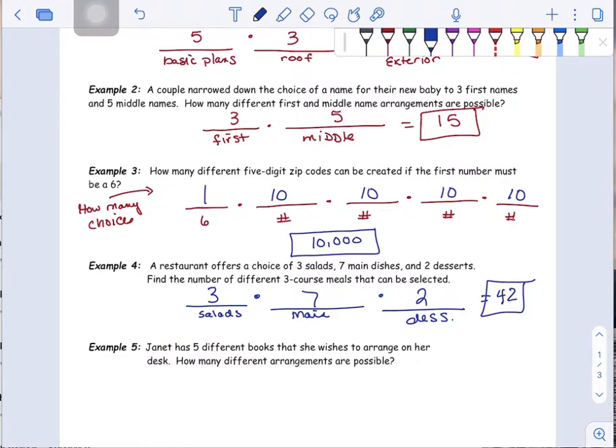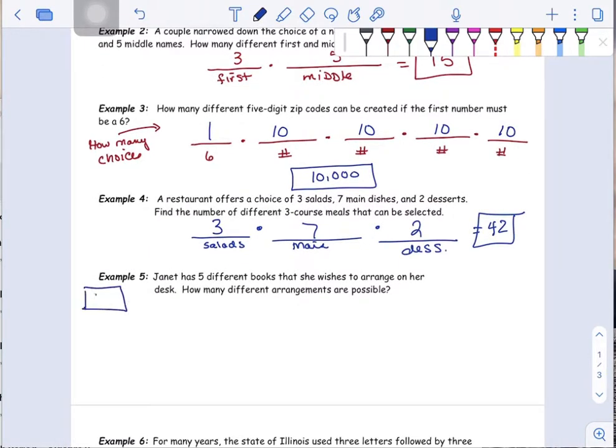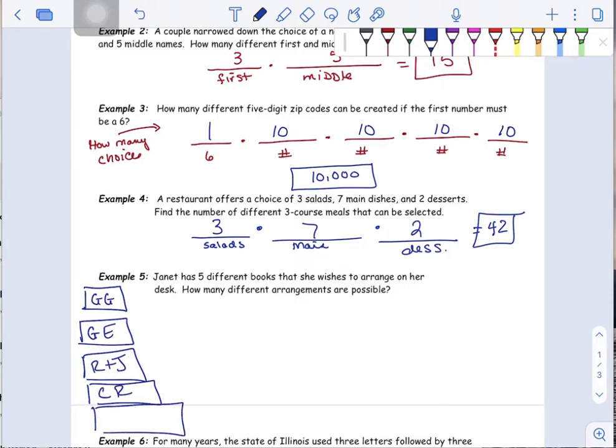All right. We have to put books on a shelf. I'm going to draw out the books because sometimes it's easier when you see it. Here's a book. It's The Great Gatsby. I don't read a lot, guys. Here's a book. It's Great Expectations. Here's Romeo and Juliet. Here's Catcher in the Rye. And here's a book. I don't even know any other books. It's a Stephen King book, okay? So we've got 5 books, and I've got to put them on my desk or on a shelf or on a table. So I've got 5 spots to put them in because there's 5 books.